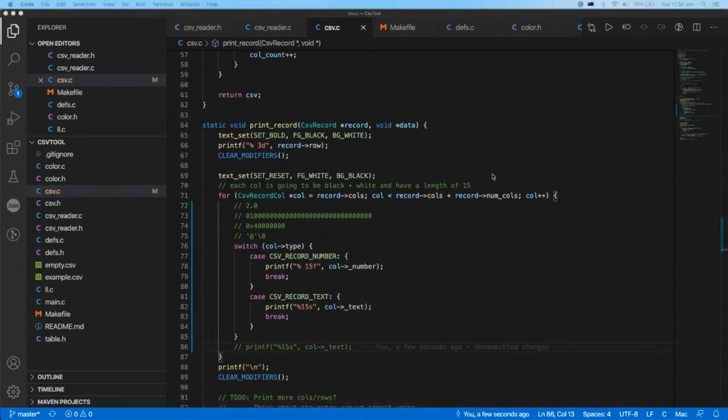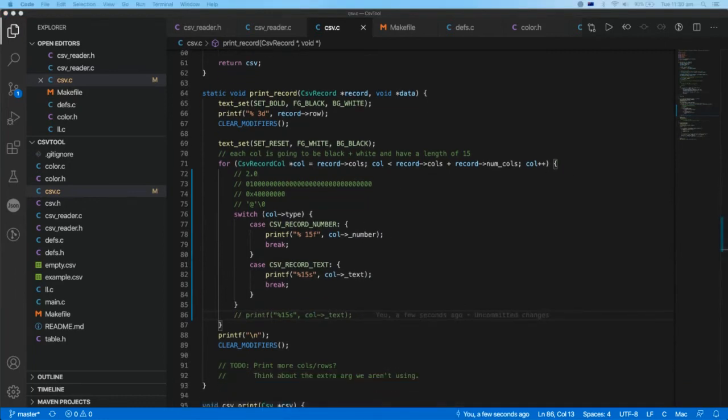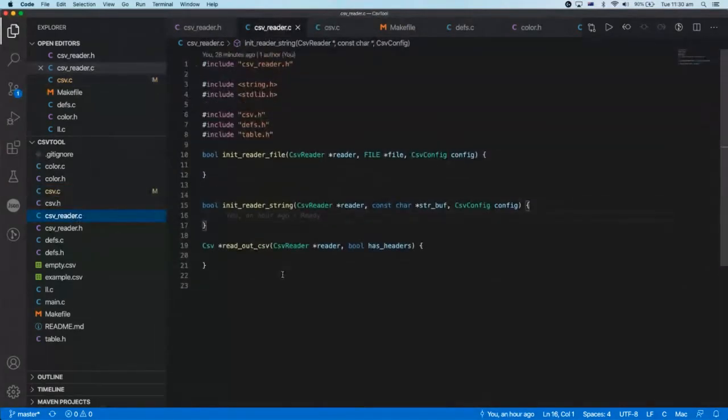And so that's all we need to do with printing. But when we want to actually read these in and set these, it becomes a bit more complicated. So let's look at that now. Let's actually look at how we read files in C, right? There's a few things here. The first thing is that we have this function. This is our entry point to read in the file.